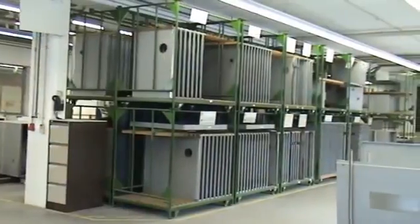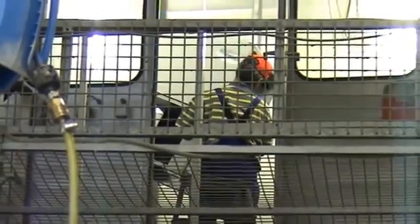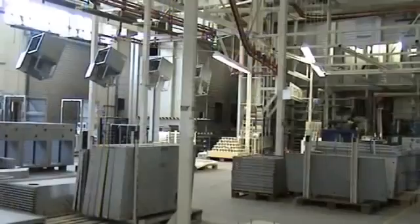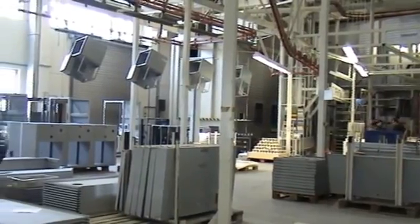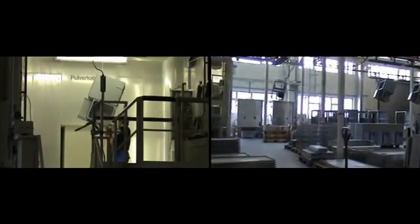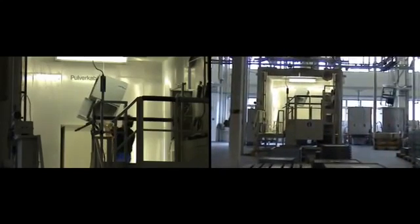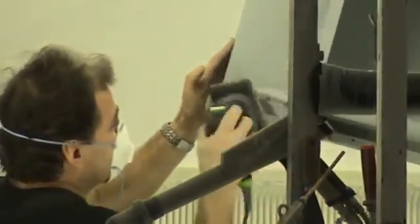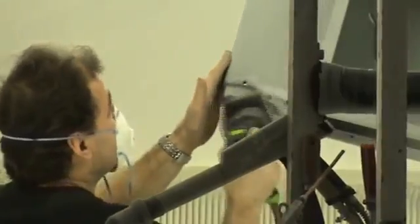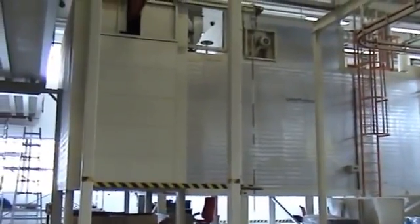The chamber parts are then being stored for the next production step: the epoxy powder coating. Great care is taken to prepare each part before entering the powder coating process. A conveyor belt transports the housing components and other metal parts to the coating station, where workers check again the surface quality and smoothness. Critical areas like edges and corners are extra polished before the epoxy powder is applied in thick layers. In a burn-in process, the epoxy powder is then baked onto the surface of the housings, providing the most rigid lifetime protection for the chambers.